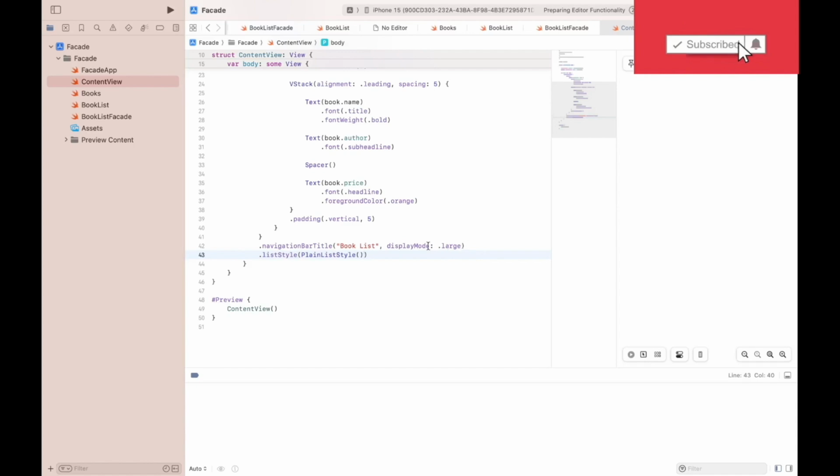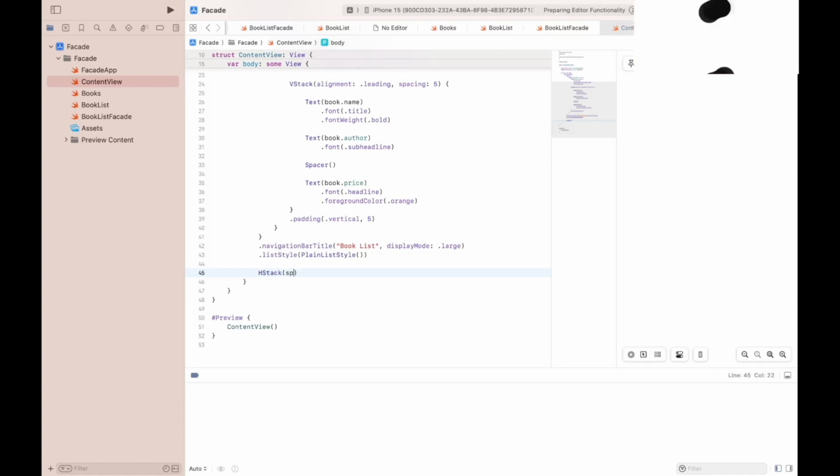The next thing we need to do is to add our 3 buttons to enable the user to get the default book list and the classic book list, and also the science fiction book list. So we add our buttons to an HStack. Spacing 10.